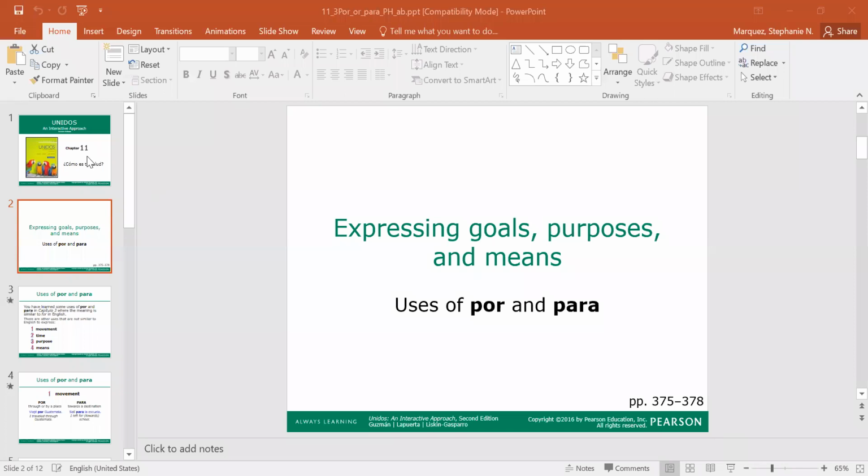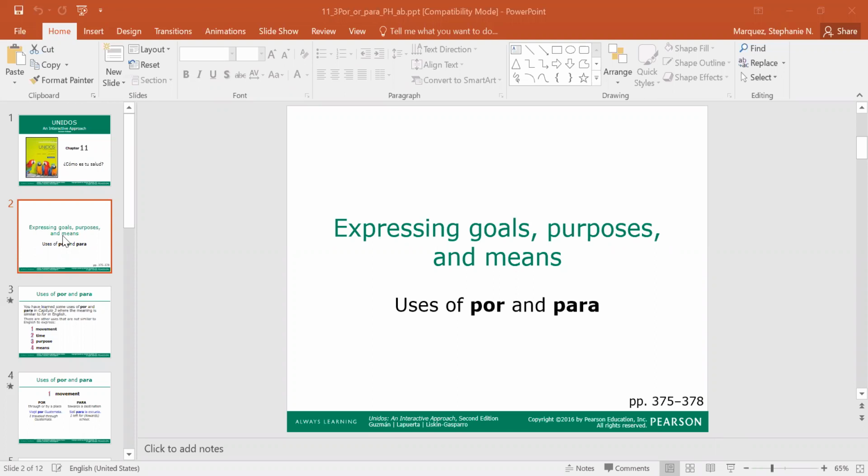So this comes from Unidos, and whether or not we would be using Unidos as our course material along with my Spanish lab, I would probably show this PowerPoint because honestly, I think it's pretty darn good. And it's not exactly from the publisher. I did some changes to it to hopefully make it a little bit better and user-friendly for everybody.